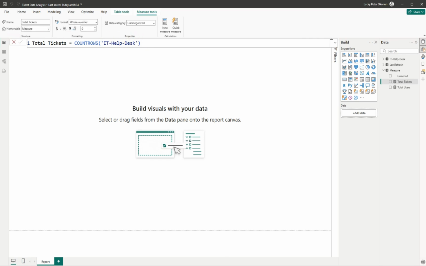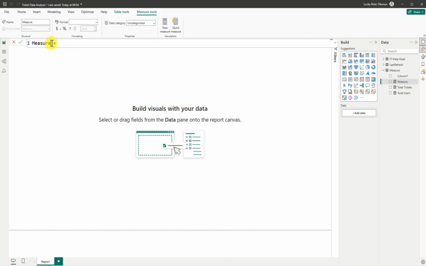So the next one that we are going to do, we are going to create the total department. So from there we can just have our new measure from here as well. Then we are going to have our total department. So let's wait. So we have our new measure.